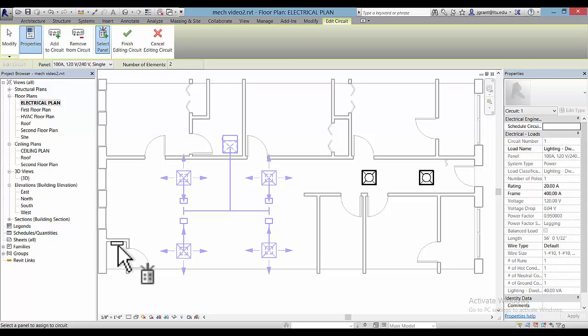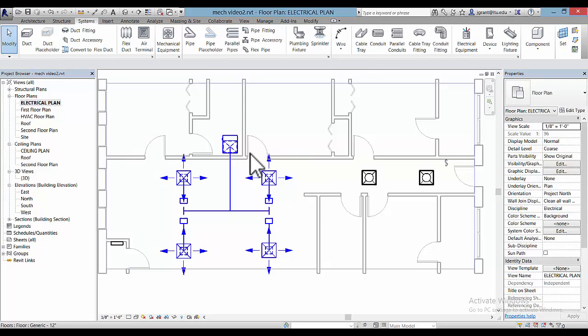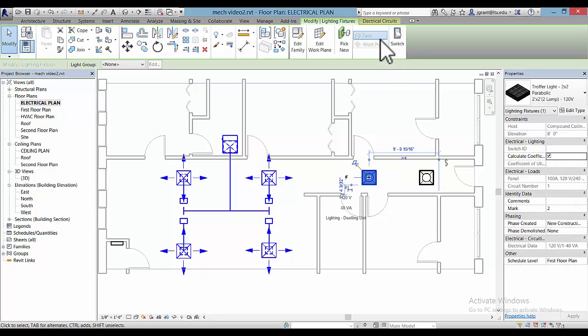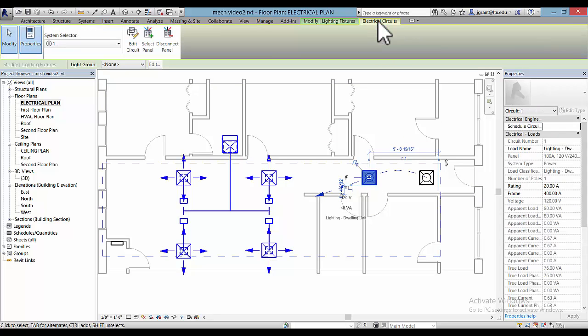We can pick Finish, and now when you select the light and go to the electrical circuits tab at the top there, you'll see this kind of dashed line that establishes a box around the system, and you see how it's got the hidden line from one fixture to the other, and then an arrow going back to where the panel is. This is what you'll see on especially larger projects. The arrow points to where the panel is.